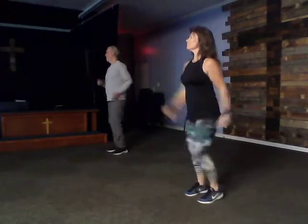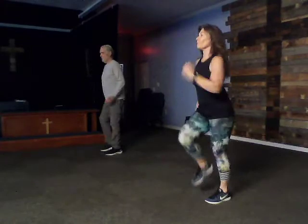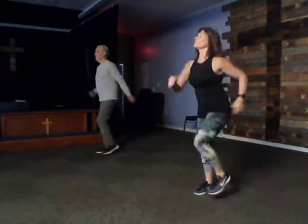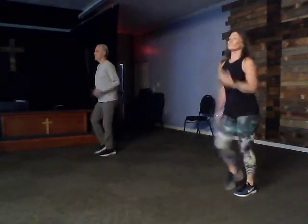There you go. So you can get bouncy in your step, or just be still and do a little march, whatever works for you. The more you move, the more energy you expend. So we can get a little jiggy with it.